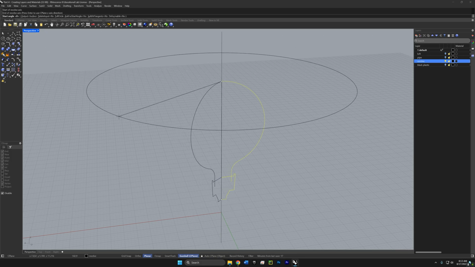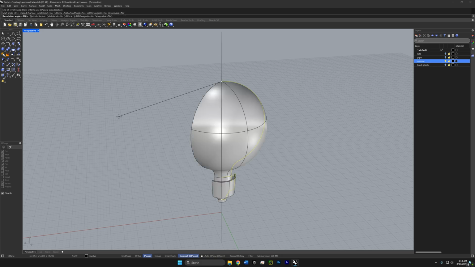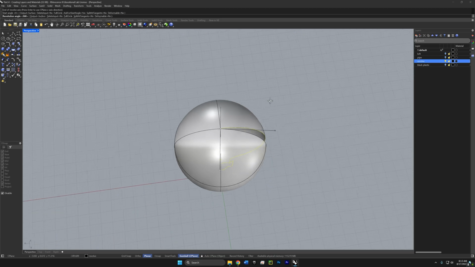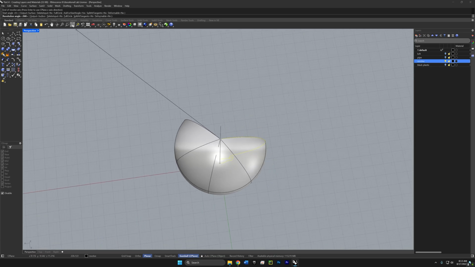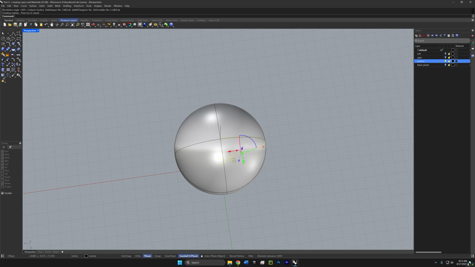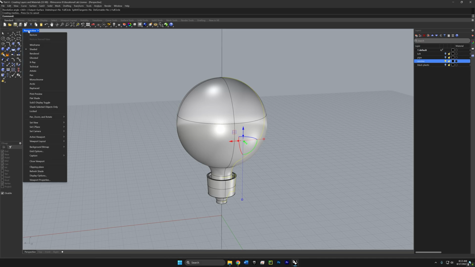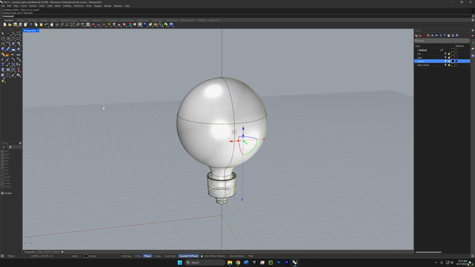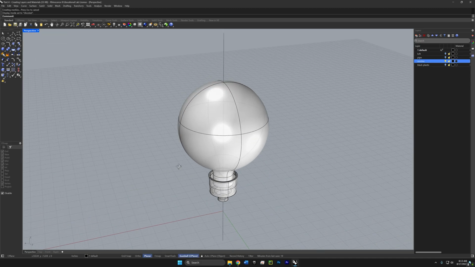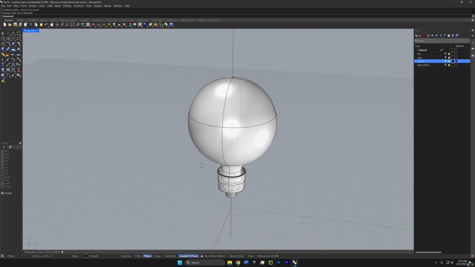The start angle 0 is fine. We'll press enter to accept that. And we could use our snap to make it come all the way around. I find it easiest if we're looking for a full revolution to just click on full circle. And then to inspect the result, we can go to right click here and choose ghosted. With ghosted on, we can then better see the surfaces that we just created.